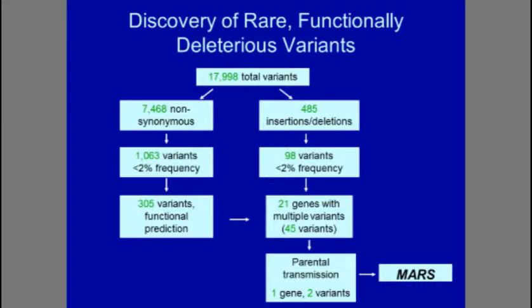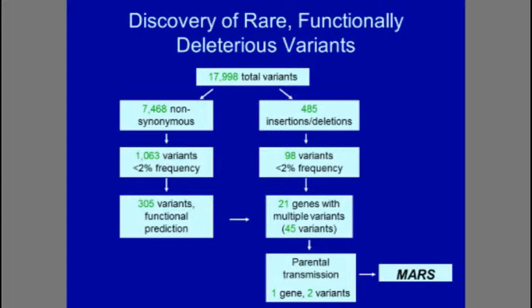So we went to a couple of different databases that are available and said, okay, these variants have to be rare in the general population and so present in less than 2% of the population. And that got us down to about 1,100 variants altogether. From that 1,100, that's still too many to work with. So then we made the next set of assumptions, and that is that the variants had to change not only the protein structure, but had to change the protein function.